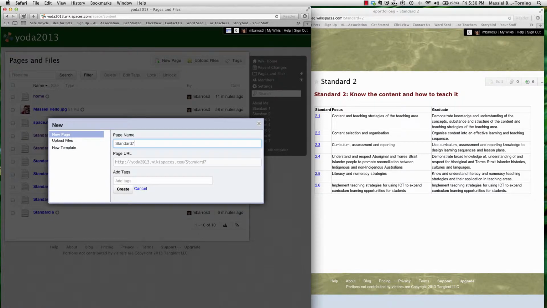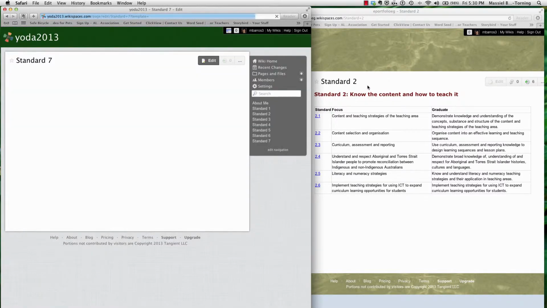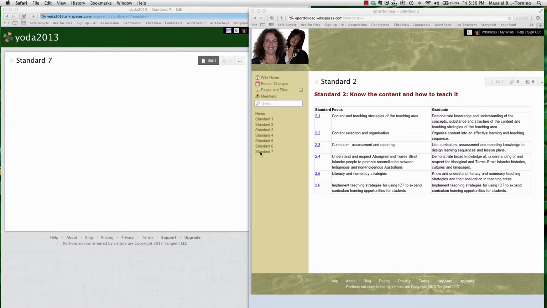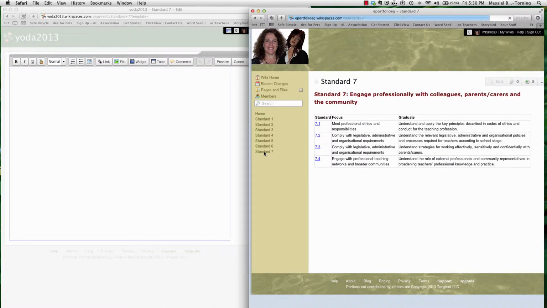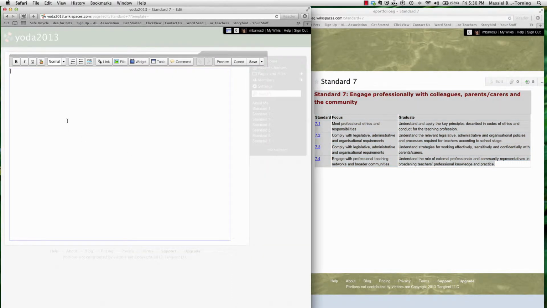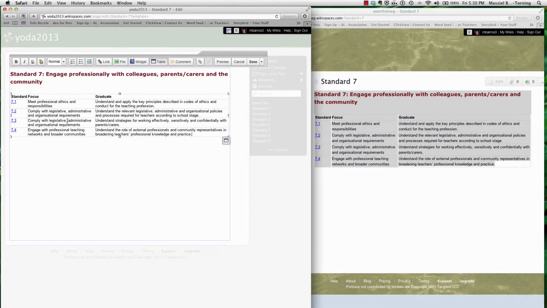So it was a simple matter of giving your page a label, clicking the create button, and then finding the page to copy from Sue's shell example and copying that over and pasting it in here and getting all this ready.